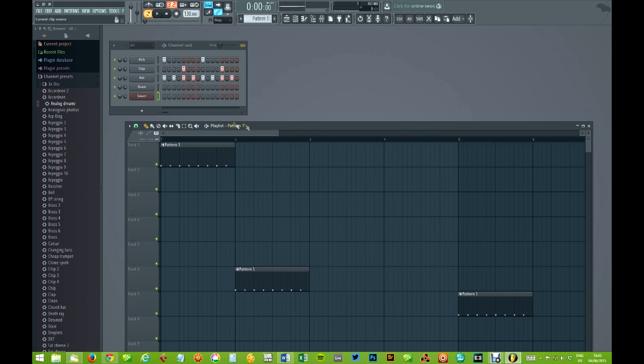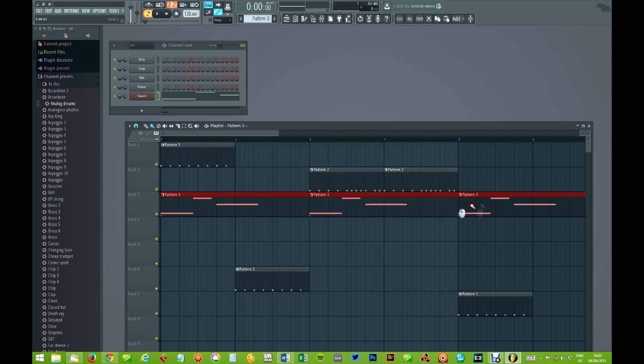So let's put one over there. Let's get pattern 2. We'll stick one of those there. I guess it kind of makes sense to keep them together just so you know what the heck is going on, but it's not important. Let's then take pattern 3, which is our bass line, and I'm going to take the little paint tool here and just slap that on like that, so it goes all the way along. Now let's set this playing and see what we've got.